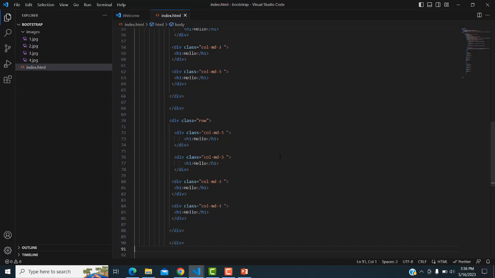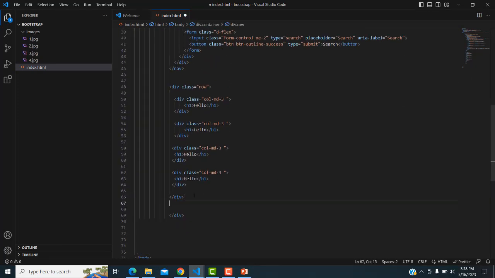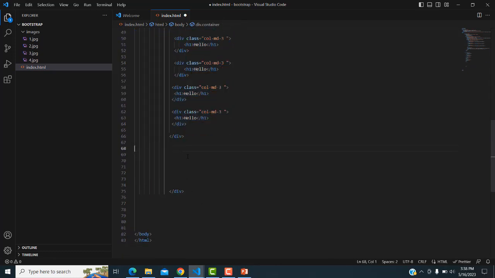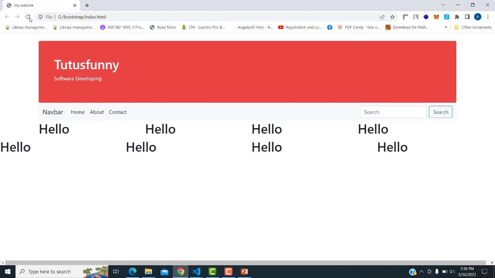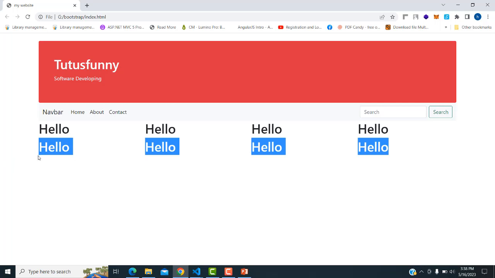So what's the problem here is, I have put it outside. This div is started here, close it here. You have to put this one inside, right? Ctrl+S to save. Now you can see the output. It is inside the container that you have to put it, and it will be set here. If you put it outside the container, it will go here, right?